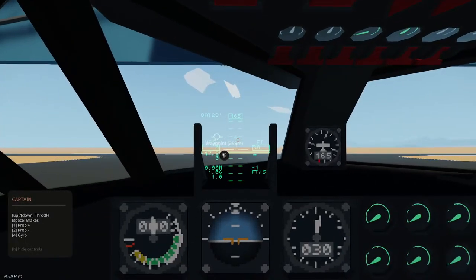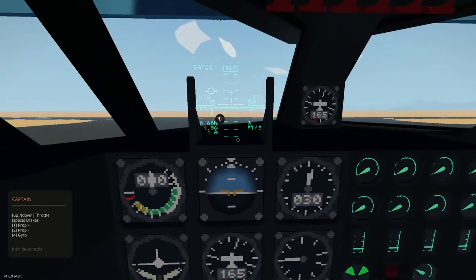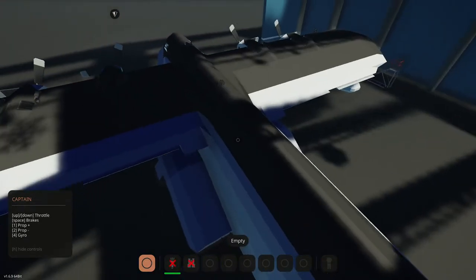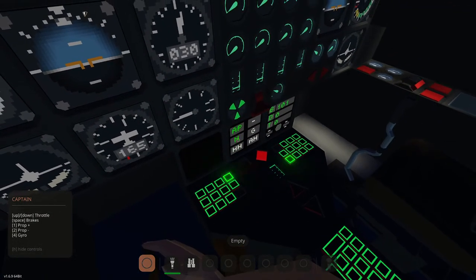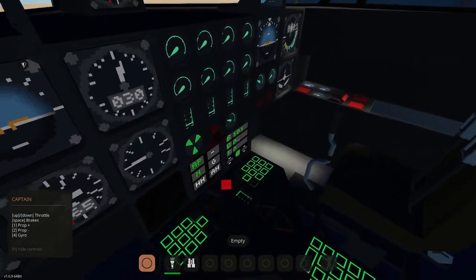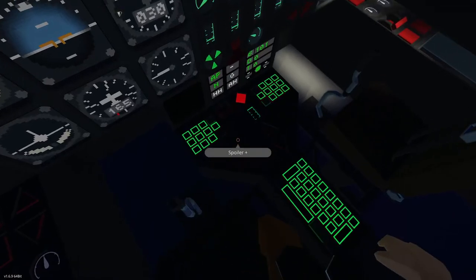Let me check. We'll do a heading hold here. So let's do a heading hold of, oh, I don't know, 100. That's where the station is, 101. Let's make sure my rudder's not turning. It's not. Let's go ahead and click heading hold. It should turn us. And you see the rudder turn. So that's what the rudder should have looked like when I clicked nav. It's not. So I've got to figure out why it's not doing that. So nav should keep it there, because it's 101 and I put in 100, essentially 101. So let's go ahead and see why that isn't working.